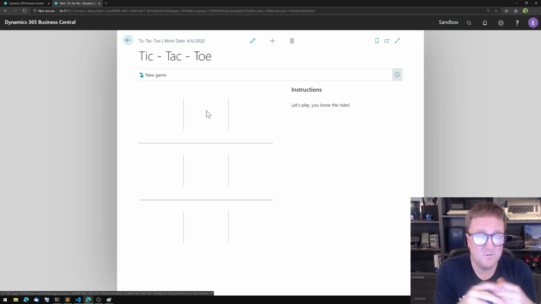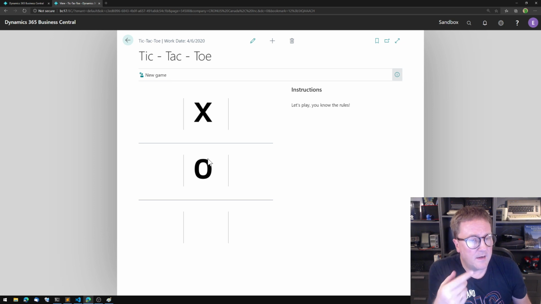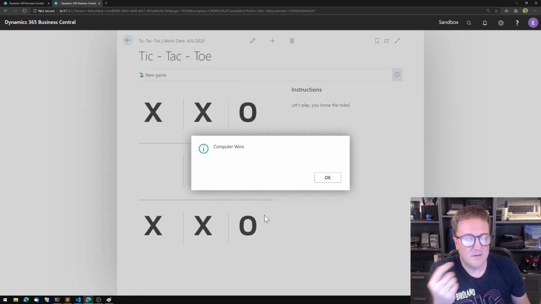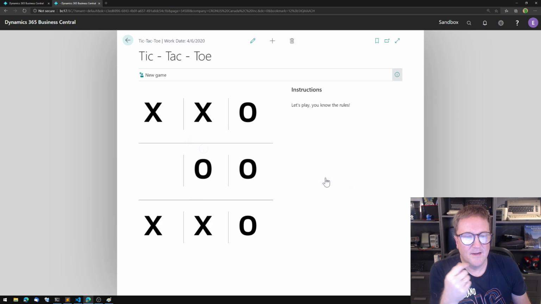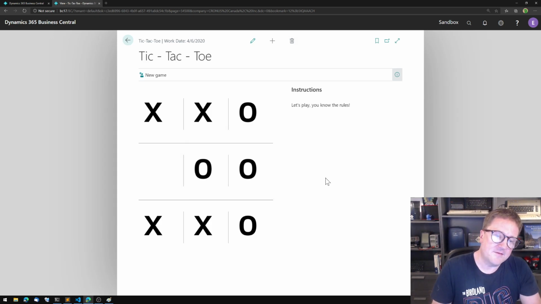So only two small instances where I need to capture the click and do the timer, so we have this nice flow where you click, something happens, then the computer wins. I'm clearly bad at this, by the way. I think that's an acceptable use of JavaScript, but the rest is just pure AL.